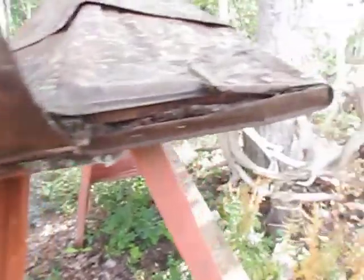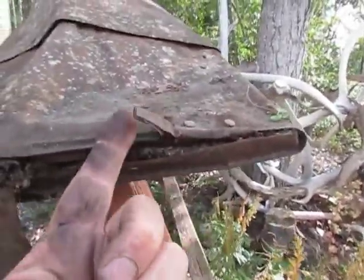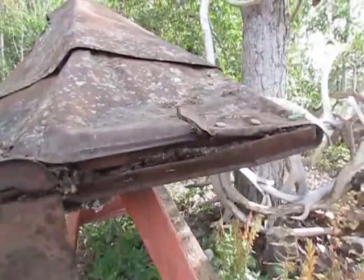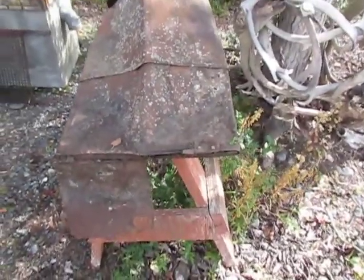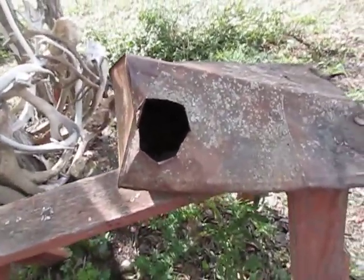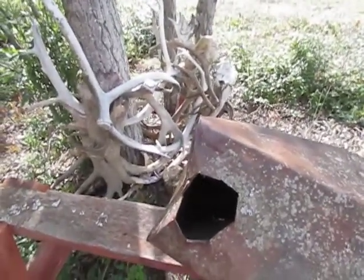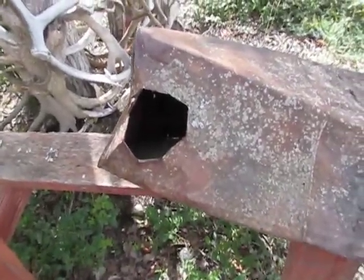Right there is where it would latch in to shut the door. It just goes to show that it doesn't have to be real fancy to produce heat. He actually heated an old log cabin with this. Right there is where his stove pipe came out, and he probably used cans or more blazo material to make the stove pipe and riveted that together as well. They used what they could find.